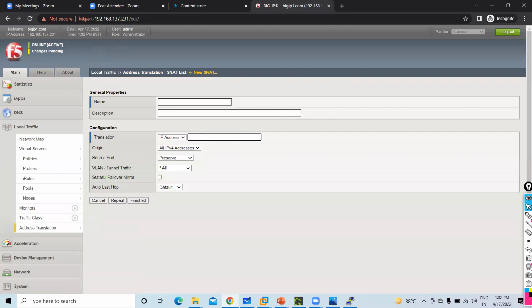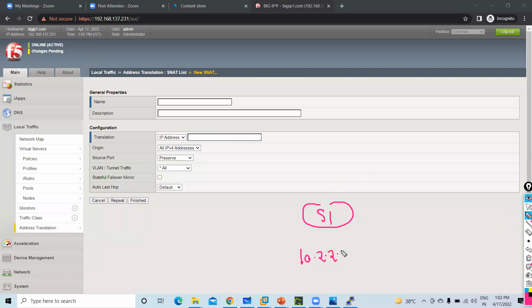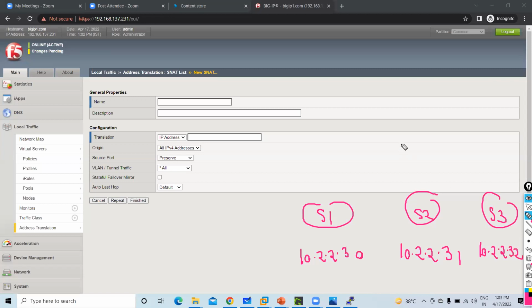Let's say I want to translate my server IPs. Server 1 has IP 10.2.2.30, this server has IP 10.2.2.31, and this server has IP 10.2.2.32. And I want them to be translated into 8.8.8.8. That you can do.